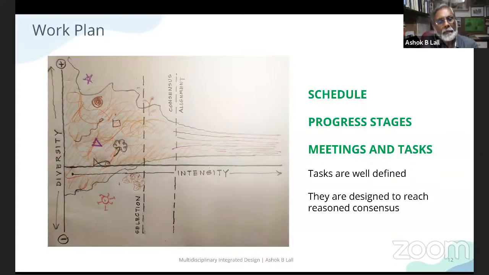And when you start communicating with one another and defining your problems better and better, that diversity gradually decreases and you begin to focus on a few selected ideas. So over a period of time, the diversity comes to a point of being able to select and developing a consensus on it, all right? And then when that consensus pretty much develops, you find that you're all aligned. You're all going in the same direction.